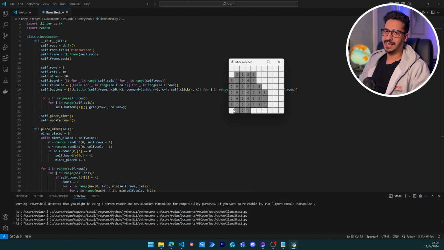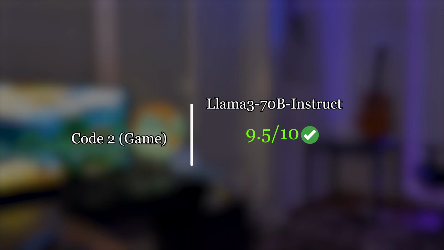Okay, so I cannot flag them with right clicks, which is understandable. I mean, we're not making a production level game in here. So here we have a mine. So of course here we don't have a mine. Here we don't have a mine. And this is not a mine. So I won and it did not show me anything. It does not show if you win, but at least I know I won. If I click here, this is going to be a mine and all of the other ones are going to be mines. So as far as implementation, this is the best one I have seen.